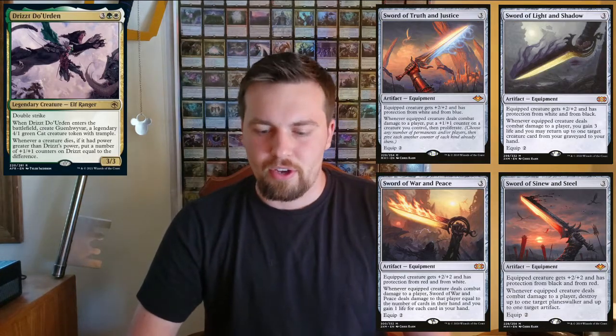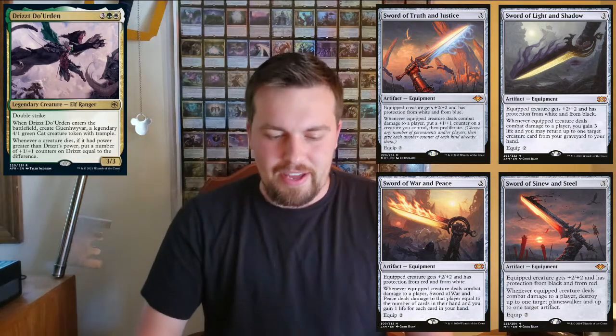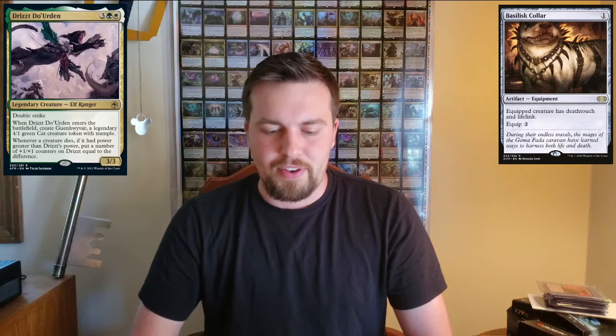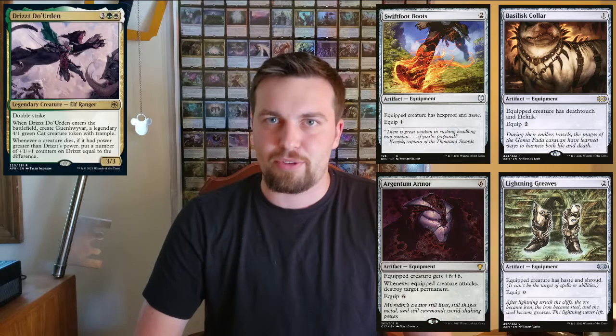They're all very good. All the swords are very good. And if there's more than there now. But yeah. Okay. Basilisk Collar seems fantastic in the deck. Lightning Greaves, just a good way to keep your Drizzt safe. Same thing with Swiftfoot Boots. And Argentum Armor, because that just seems sweet.